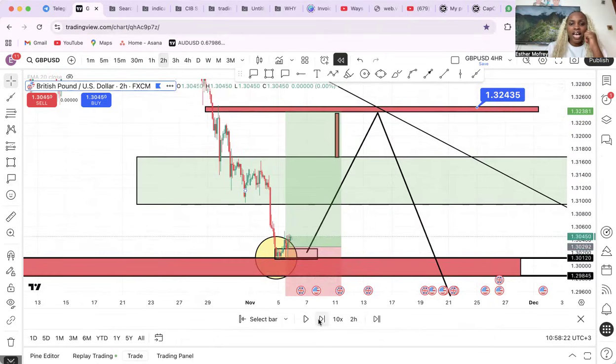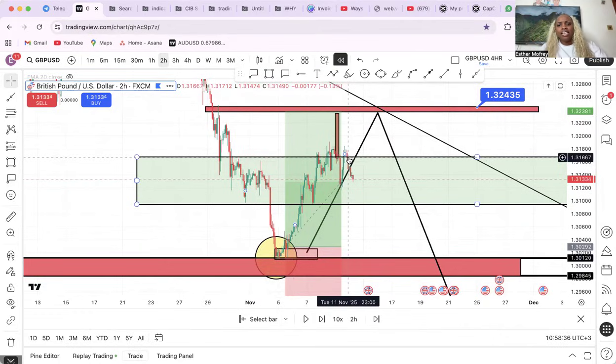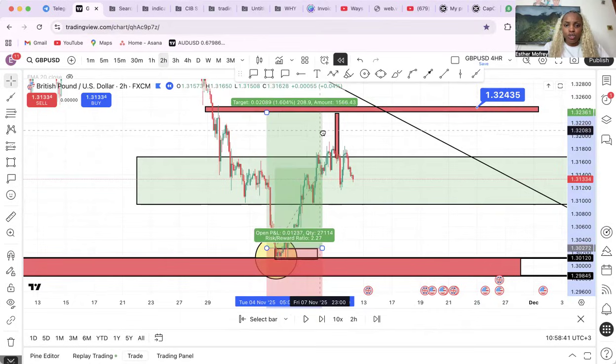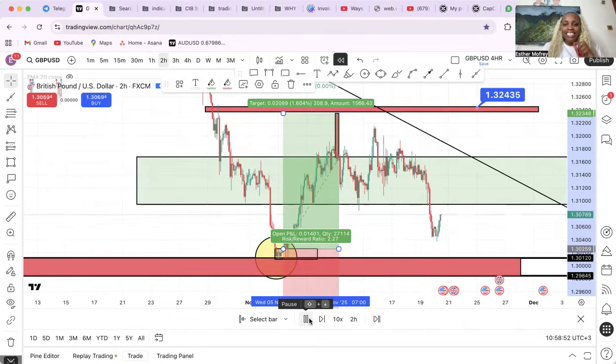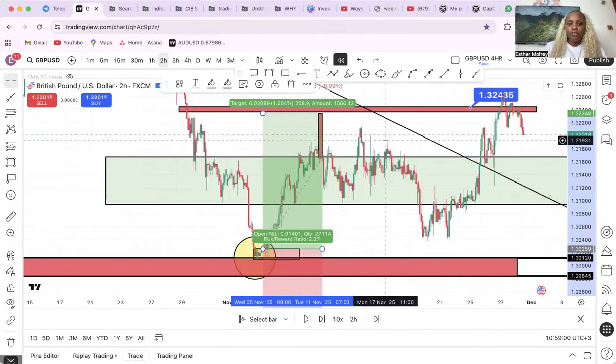Let's see what happened after you enter that market. See, the market is going your direction, just going smoothly, and by the time it is at this level, you can decide, let me close my take profit, because maybe you had 2 trades, you can close 1 trade. But let's see, did it hit the take profit? We are here waiting to see, did it hit the take profit or did it first come back? So let's see what happens. The take profit was hit.